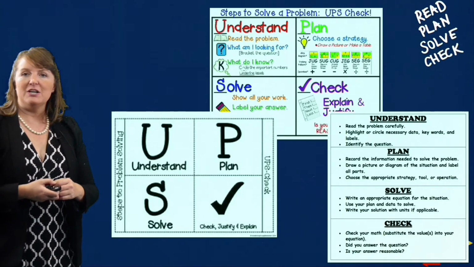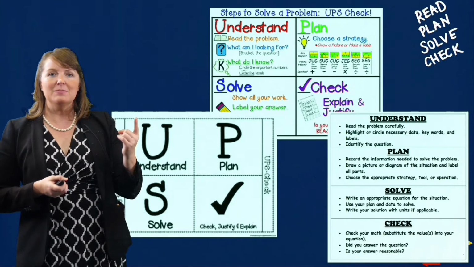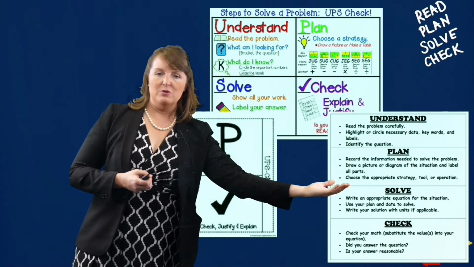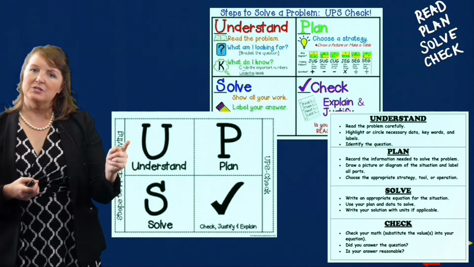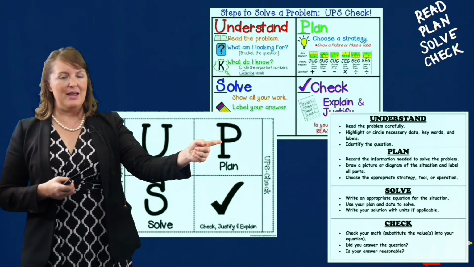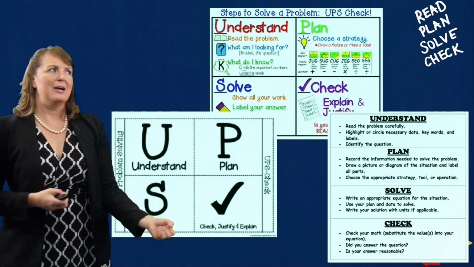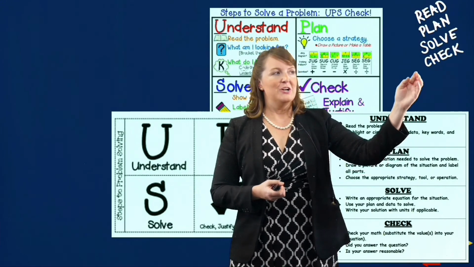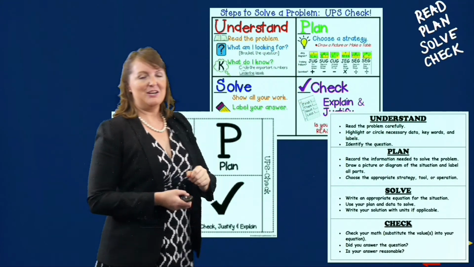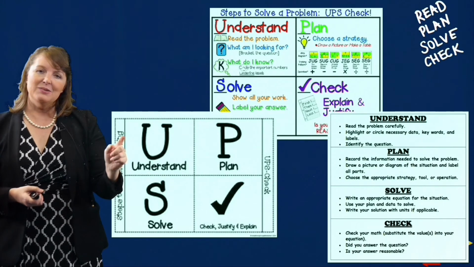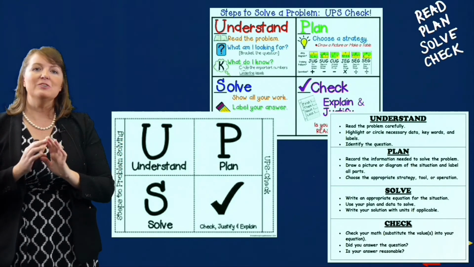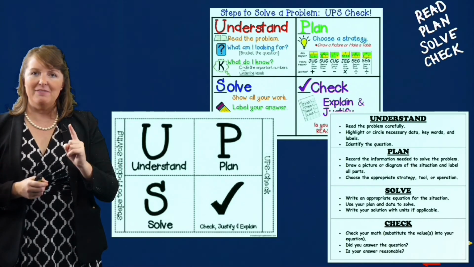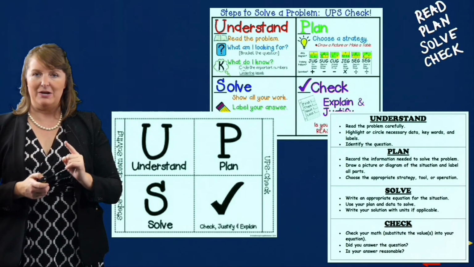Now, the other attack strategy that you'll see me use a lot is this one here. This one's UPS check. And here are some different variations of UPS check. But here the students understand the problem by reading it, then they make a plan, they solve it, and then they check their work. And look, those are the really important components of our attack strategy. So I'm glad we have those in our UPS strategy. And that's the one that I'll use the most today, but you're welcome to use any of these. Remember, the important thing is that you have an attack strategy and you use it regularly.